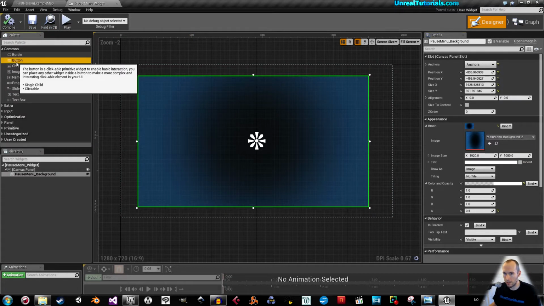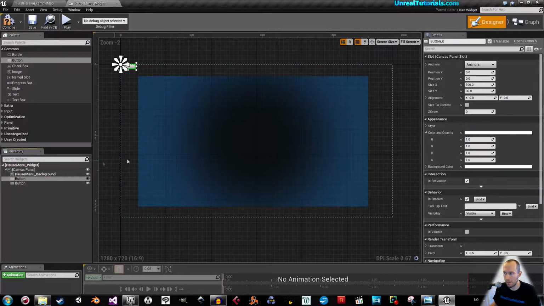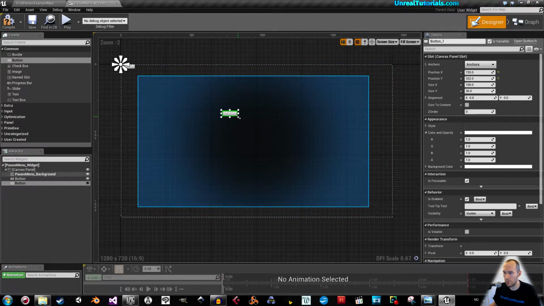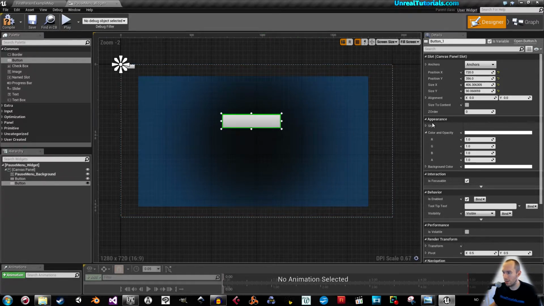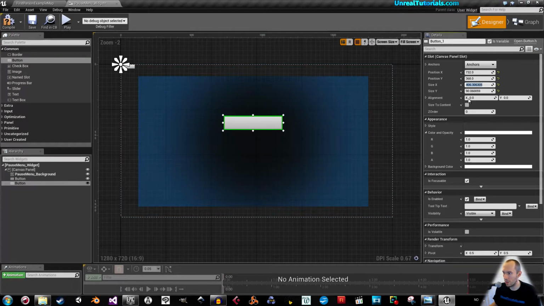Now, drag down a couple of buttons to the canvas panel and drag them into the screen. I already know that my button images are on the x-axis 512, and on the y-axis 128.